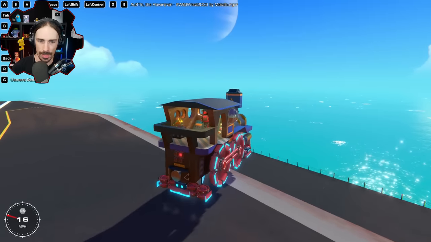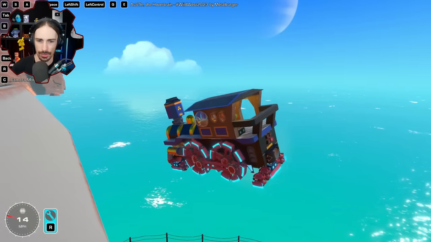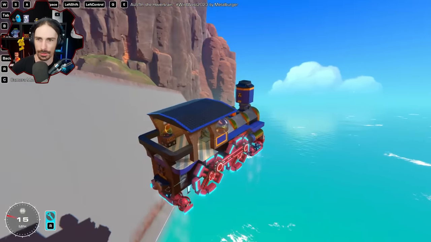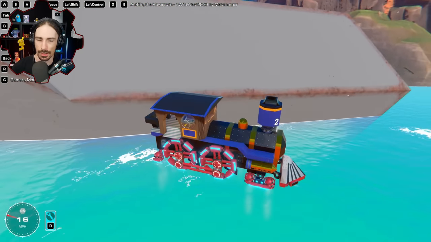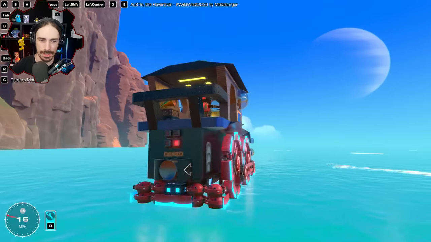Uh-oh, I don't know how to go back. Uh-oh, oh, we're falling off. Oh, this is bad. We're gonna go into the water. This isn't gonna be able to detect the water. Oh, we got a magnet on the back to attach to some cars. And we got a bell. Wait, it does detect the water?